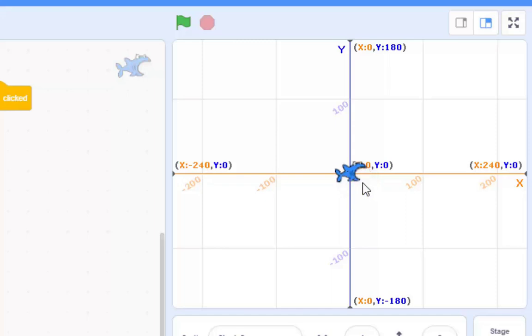Here's the shark. Here, on the orange line, is the x-axis. And here on the blue line is the y-axis. So if I want the shark to move to the right, I need to increase the value of x. If I want the shark to move to the left, I need to decrease the value of x. If I move it that way, it might be plus 10, plus 20, plus 30, plus 40, plus 50. If I move it this way, minus 10, minus 20, minus 30, minus 40, minus 50.